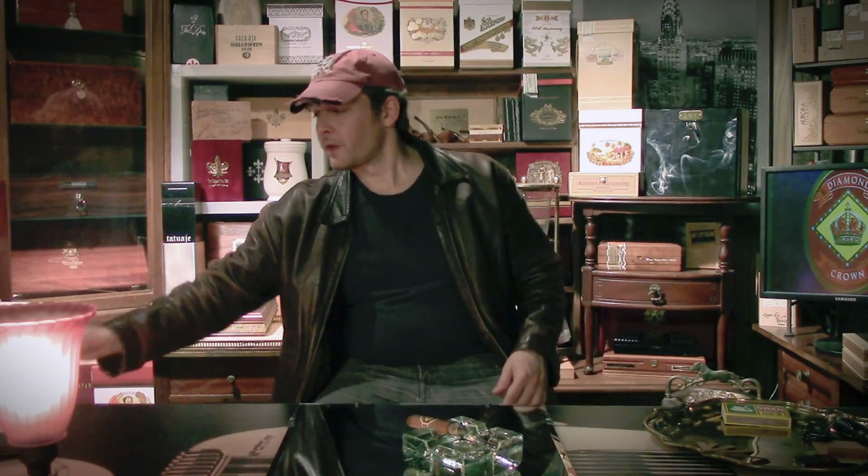Not a thing. So, moving away from the release of the Diamond Crown, in 1998, the Newmans did something else that was very different. They opened up a cigar bar at Tropicana Field. This was the first, and to date, as far as I know, the only cigar bar at any MLB stadium. Here, you can see the ingenuity behind Newman's thinking. They're a cigar company, not just a cigar brand. Here you can see the kind of corporate thinking, money-making mentality behind the company.